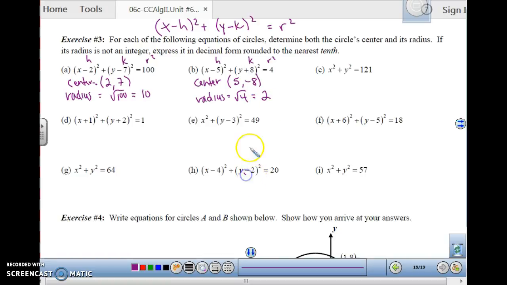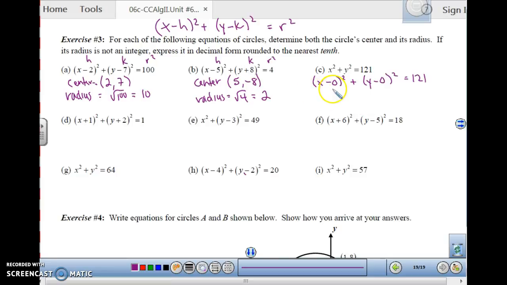Okay, so getting the gist of this pretty well. x squared plus y squared equals 121. All right, now how could we make this look like this? Am I taking anything away from the x on this one before I square it? No, I'm not. So what could I stick in there? Well, this could actually be rewritten as (x minus 0) squared, and then the same thing for the (y minus 0) squared equals 121.